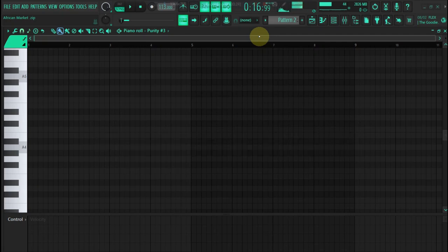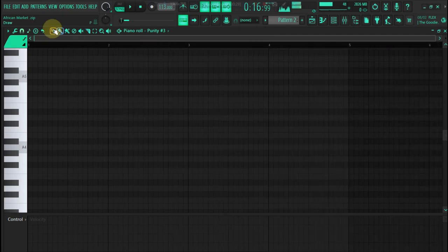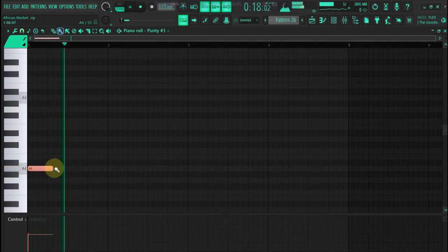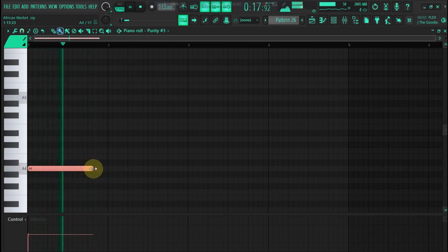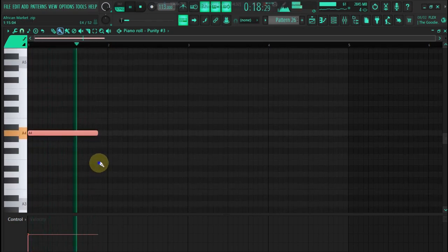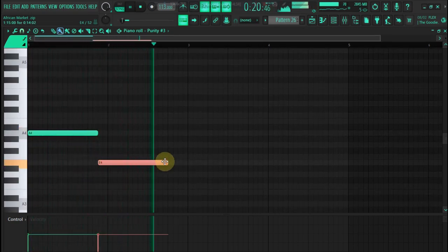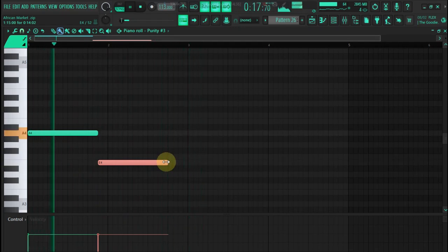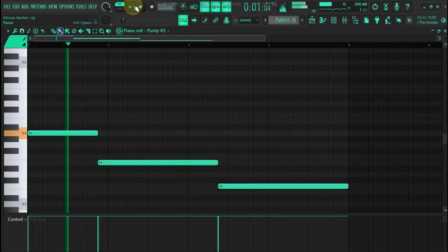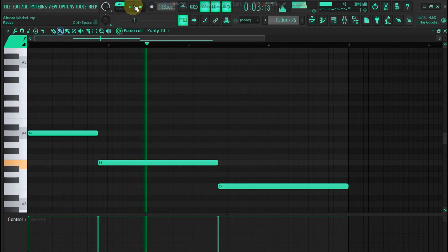Okay, I'm gonna start with the basics of chords. What I do most of the time, I start with the bass line, or the foundation. So I'm just gonna start with creating a bass line. Okay, now it's time to go crazy.